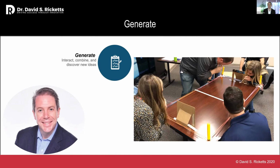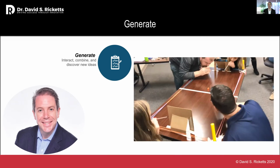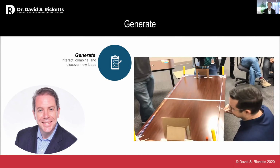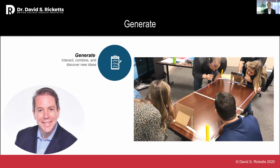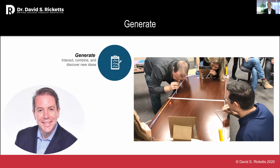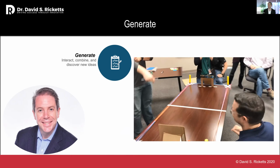Here's an example that I'd like to share with you. This is a game, and I realize this plays a little bit fuzzy for you. Basically, we were prototyping new types of games. They found that just talking about it and drawing sketches really didn't give them any new ideas. What they started to do was to play the game. If you notice on the side, there are these long rubber bands. While they were putting this together and chatting, one said, hey, we need something that can capture the ball. Somebody said, okay, we'll just put some cardboard around the table. Somebody said, we want something more interactive, that the ball could bounce off of. They had this long discussion that finally led to these rubber bands. That was one of the key aspects that made this game work: the ball would bounce off the edges. This happened from building and trying. The ideas came about one after the other from this prototype.